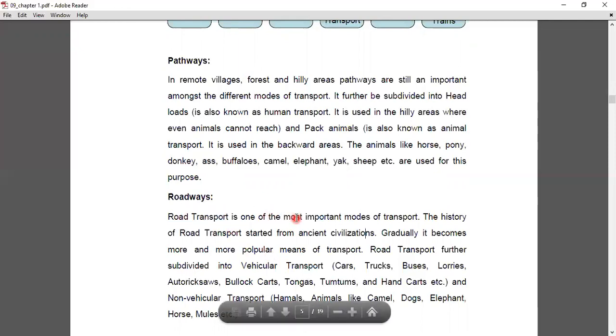In the Indus Valley civilization, we found that there were proper road networks and street systems available for carrying people as well as goods from one place to another. We all know the Silk Route, have you heard about the Silk Route? The Silk Route is nothing but a road which connected the eastern world to the western world. Okay, so the Silk Route started in India and ended in Europe or in the Western countries.